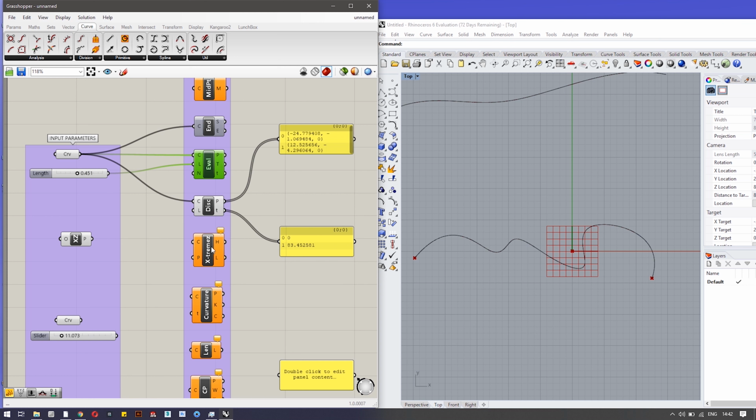The next one is extremes. It finds the extreme values of your curve. And there's one interesting thing, let me show you. The second input here is the plane, on which plane you want to find the maximum and minimum value, and the outputs are the highest point and the lowest point.